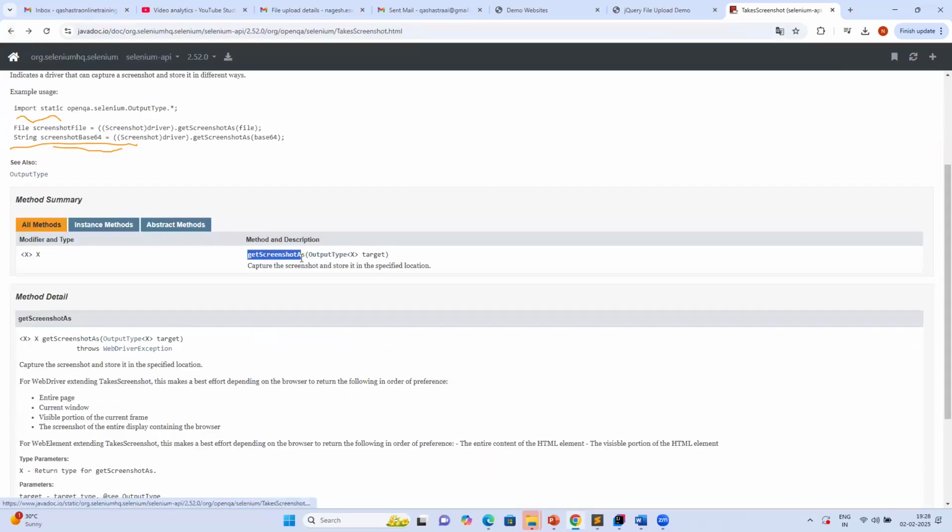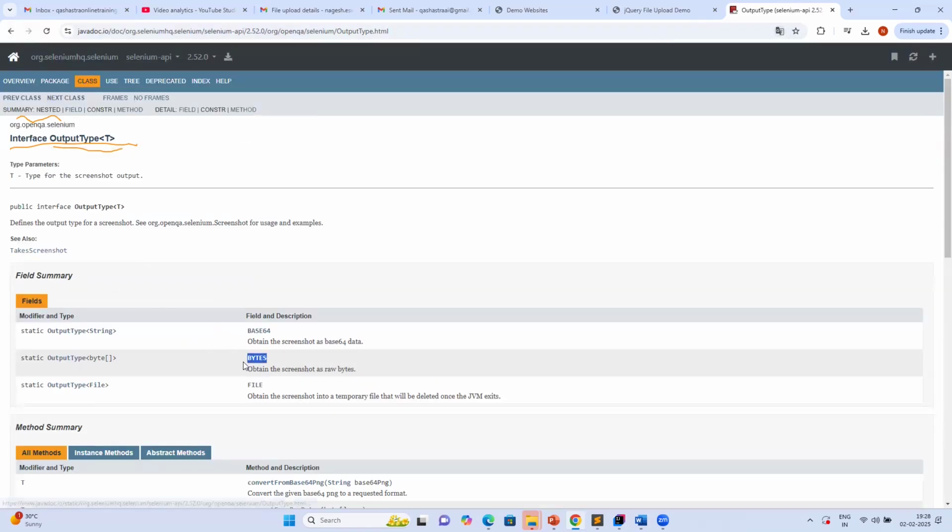What is the method? driver getScreenshotAs, and we need to pass the BASE64 format, file format, or bytes format. What is a byte format? Raw bytes, zeros and ones, something like BASE64, a machine-level kind of format. File format is actually our Windows file format or Mac file format. So that is the way it will be taken.